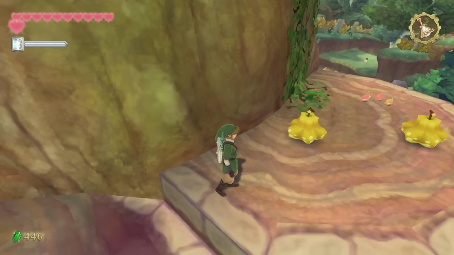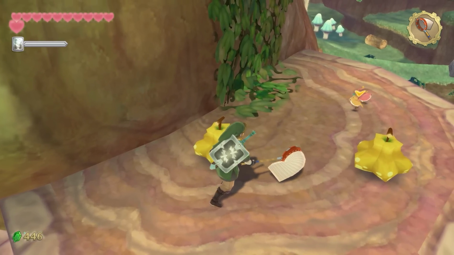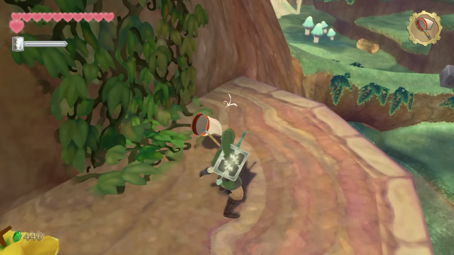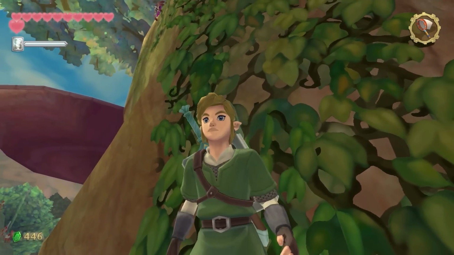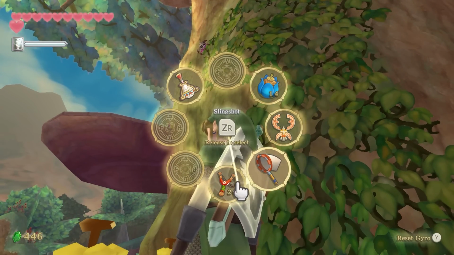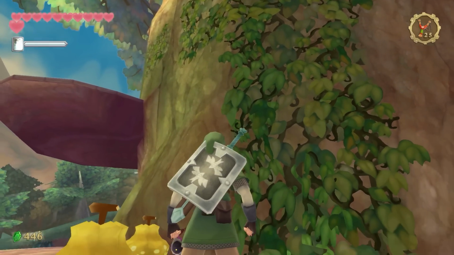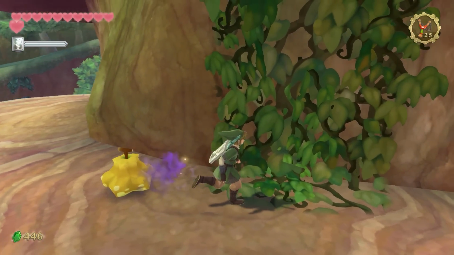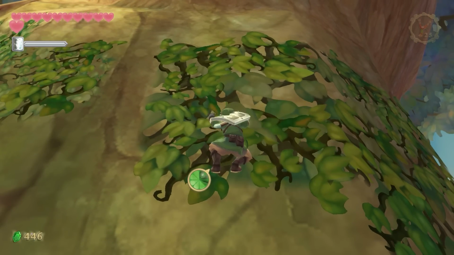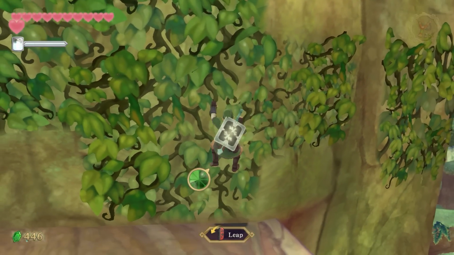Where are these? Oh, I didn't get those. Okay, hold on, please hold. Whoa! Three! Nice, I got them all. Alright, there is a little dude up there, and I don't want him biting me as I go up. That's right. Get wrecked. Alright, hop, hop, hop. My stamina's going down. It's alright, I think we're right here. Yeah, we're good.